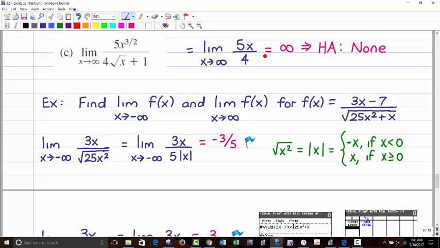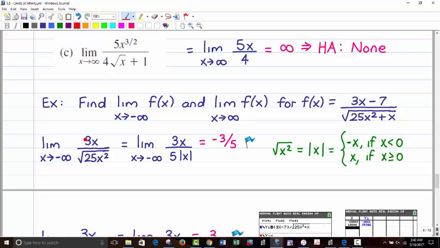I think this is kind of interesting, if you did work this out. Now, once again, largest term top and bottom. Yeah, algebraically, it's not correct to split up a radical like that, but this is a totally different idea. You can't do that algebraically, but it's because of the process of the limit heading towards infinity that we're allowed to do that, because we only care about the dominant term, which is the square root of 25x squared.